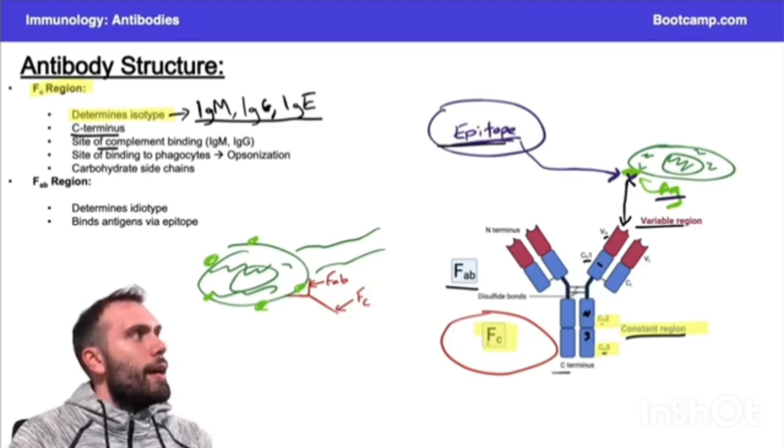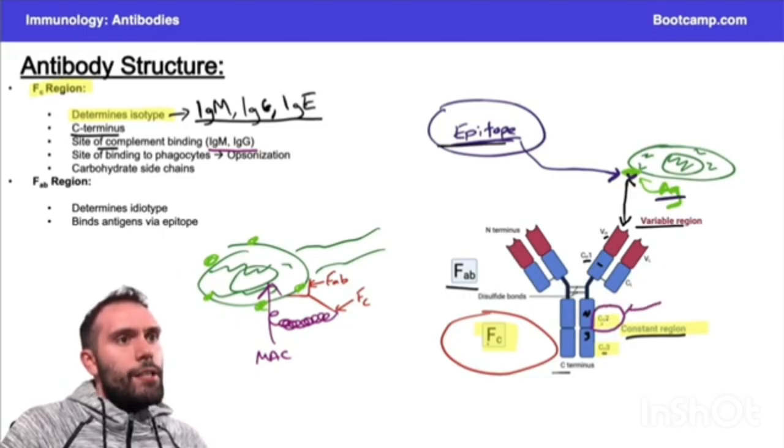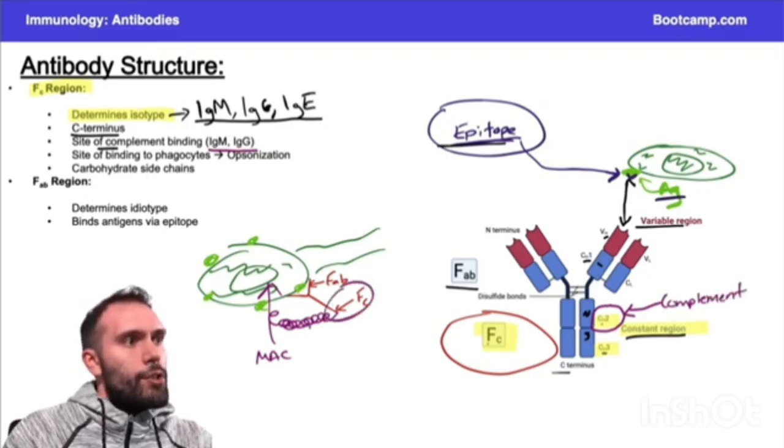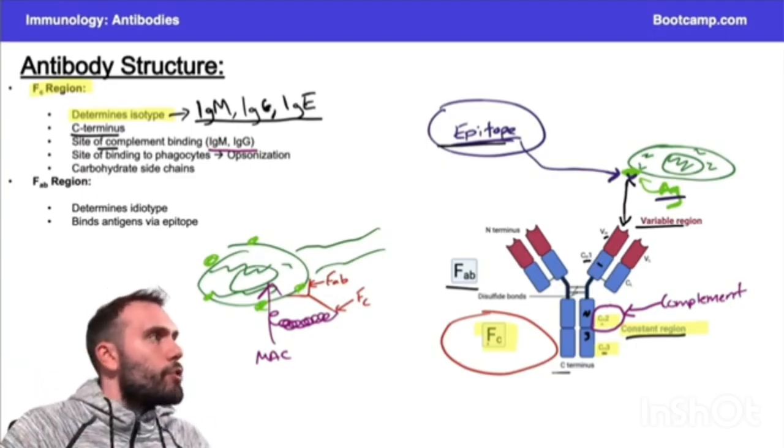Now, once that binds, we can then activate the complement cascade, so we can get complement to activate its cascade and eventually lead to a membrane attack complex punching holes through that bacterial cell membrane. So that's what we're talking about with complement binding. And again, this happens with IgM and IgG. Specifically, the complement will get activated by this portion here, the CH2 constant region. So that is the portion where we will have complement binding. I'm just going to write that in here. So complement will bind to that region on the Fc portion like we showed here, and that's going to activate the complement cascade to then lead to the membrane attack complex coming in here and punching some holes in this bacteria.